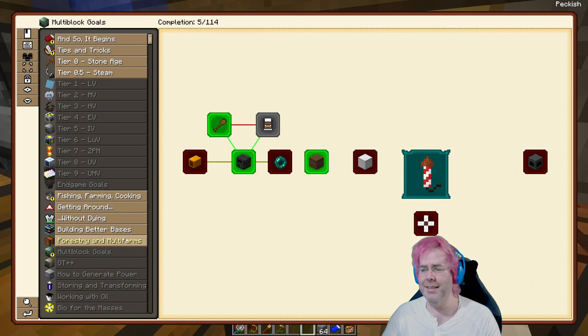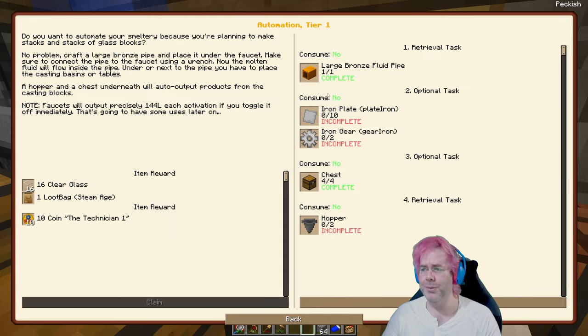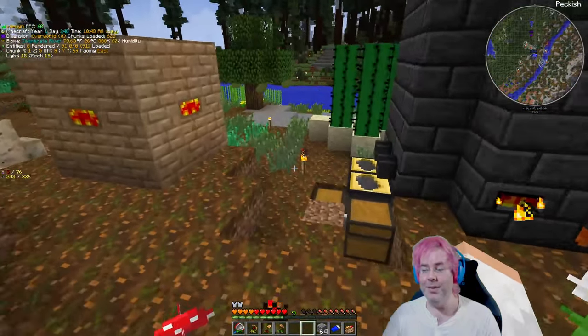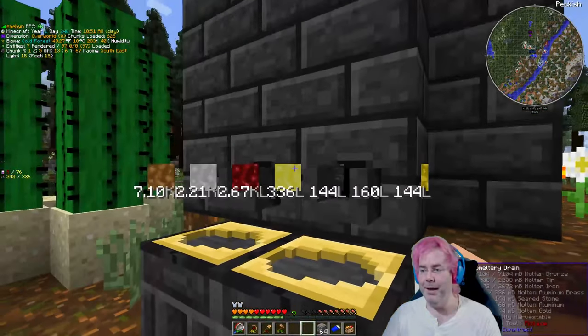And then over in multiplex goals, yeah, that's the same kind of pipe there. Now, this wants us to make these things, the iron plate and iron gear, to make the hopper. It is optional. Technically, all we need to do is make another hopper, and then we can complete this quest. But I don't really need this stuff right now, so we'll come back to this. What I do need, though, is what this is telling me about here.